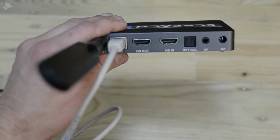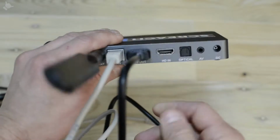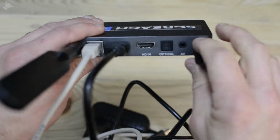And then the HDMI cable. Make sure to plug this into the HDMI out, and then connect the power cable.